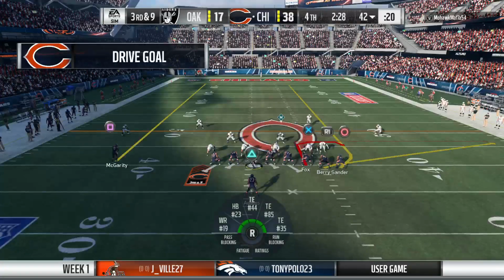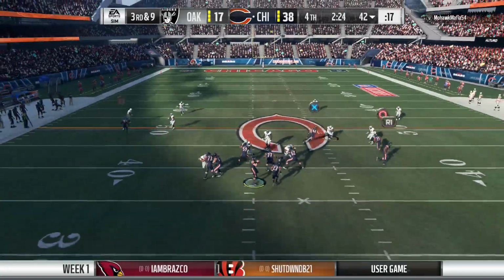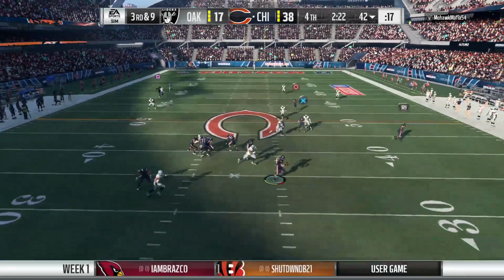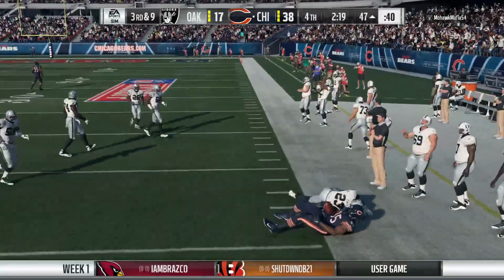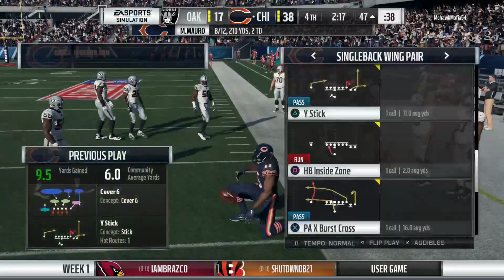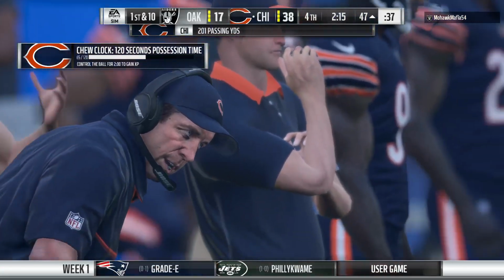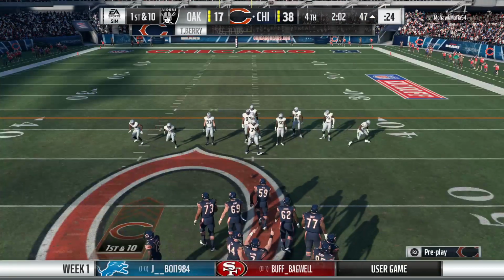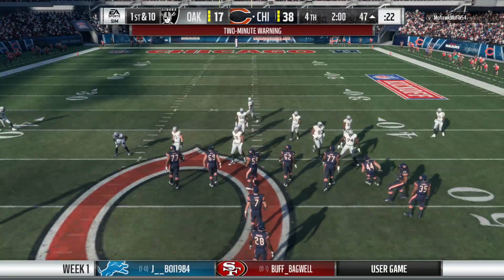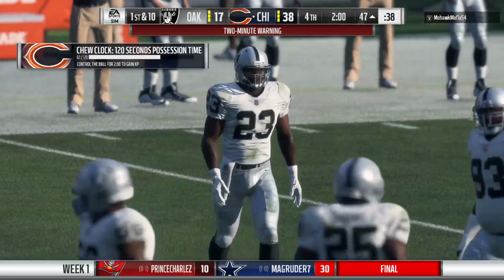And what a fine line it is about what they're trying to get done, because they're down, so they obviously need the football, need a score, but they can't be so aggressive as to give up their edge, their gaps, and have the offense hit them with a big play. And, oh, he is really laid out that time. Knocked flat on his back. And this will probably be the last play they can squeeze in here before the 2-minute warning. Defense always has to be careful in this situation. A lot of teams like to take a shot.